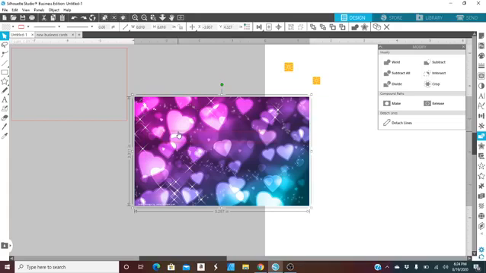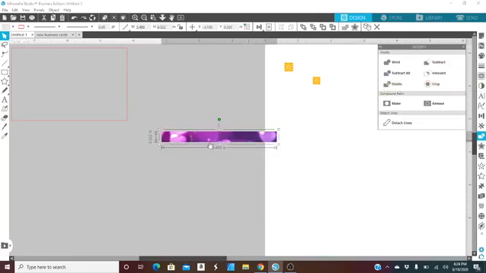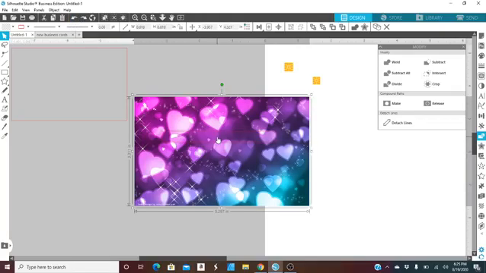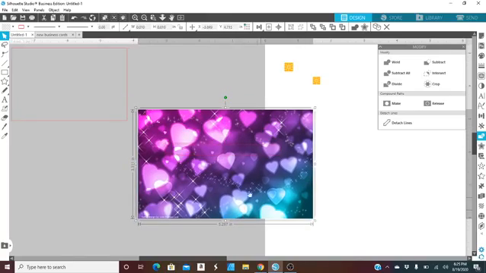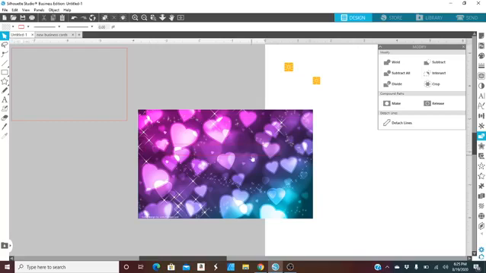So I basically clicked on the strip. I clicked the heart background. And then I went over here to open the modify panel, the little square with the circle. I clicked that, and then I selected intersect. So now we have a cute little colorful heart square. Let's say you didn't want that part of the heart. You wanted the part where it has some different colors to it. So click off on the right area, click your strip and move it down.